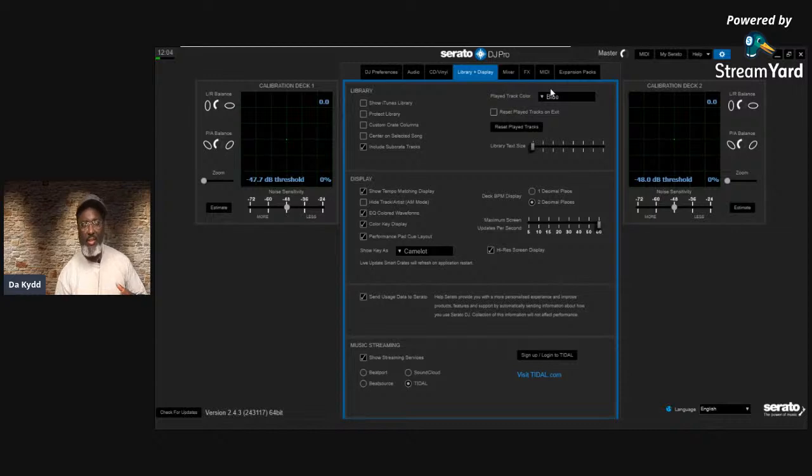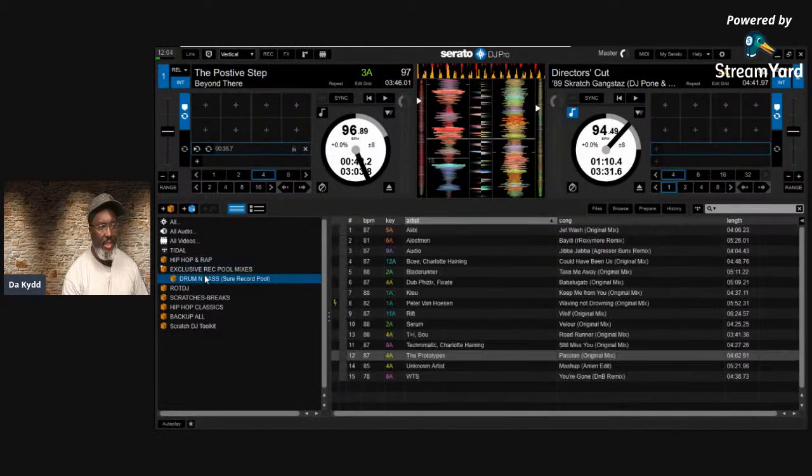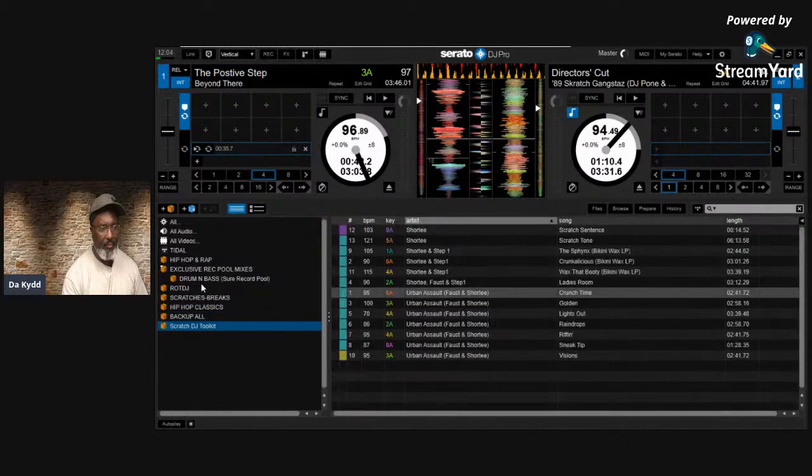The played tracks don't show from the previous time that you used it. That's on exit. Now, if you want to clear all the played tracks now, you click this button right here. And right now, if I go back to my library, there is nothing that's blue. I've reset everything. No blue tracks.